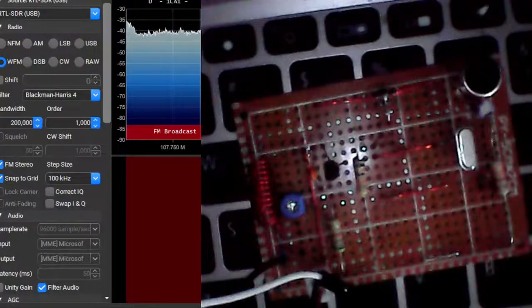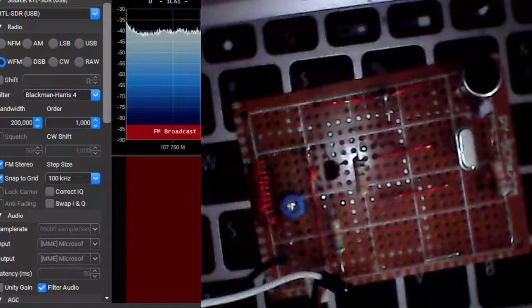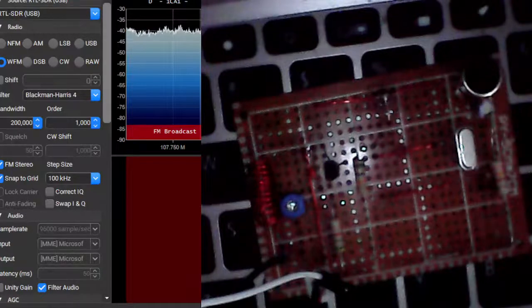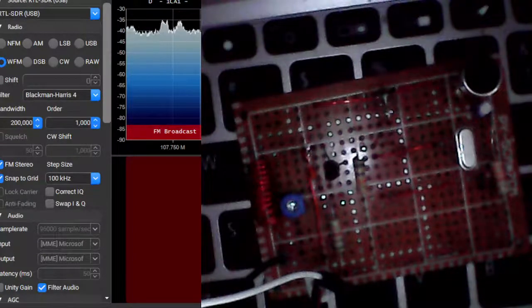So in today's episode, I want to show you this Crystal FM transmitter. We've built this before, so it's not really new to us. You can see it working on the screen. Hello. So I'm testing it right there. You can hear me through that. I'm gonna mute myself from the computer so you can hear me only through the radio.